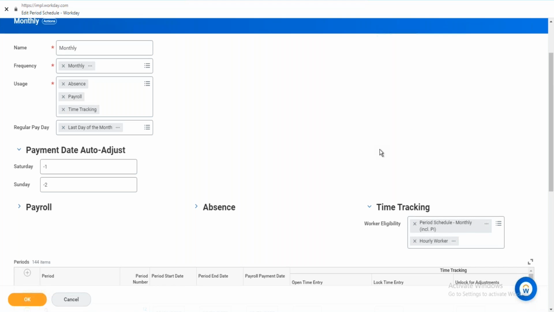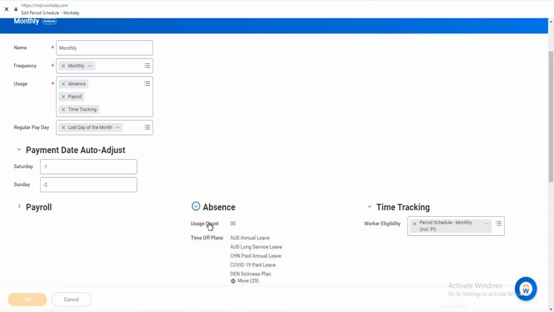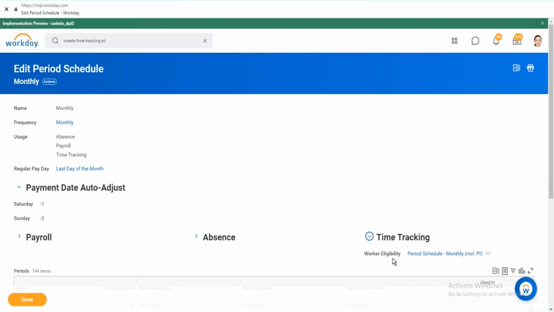What will happen actually? Do you know? It will actually mix the period schedules for the worker, and it is not correct. There should be only one period schedule over here. The way I told previously, one worker, one period schedule. So here you should have only one eligibility rule as a best practice. The way time off plans, a lot of time off plans are having a lot of things, but here in time tracking you need only one.